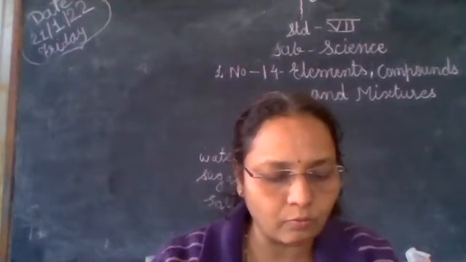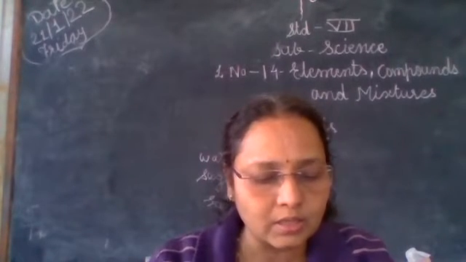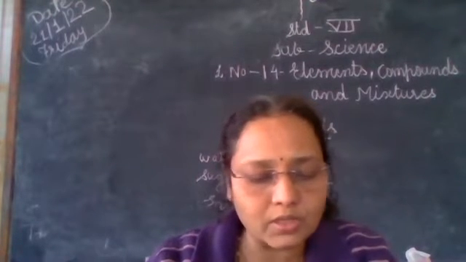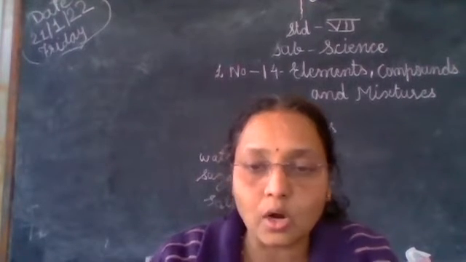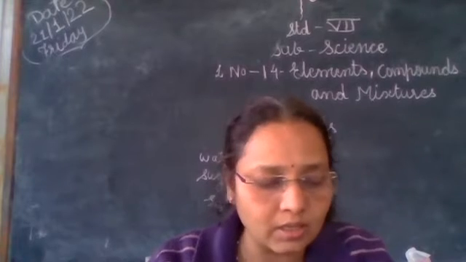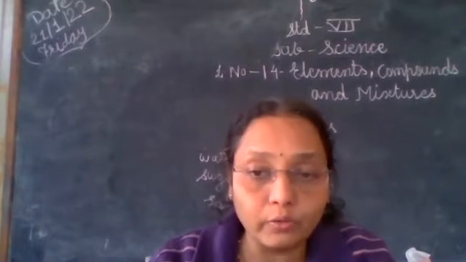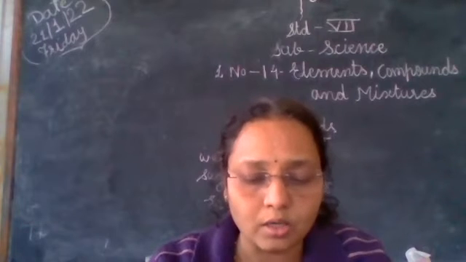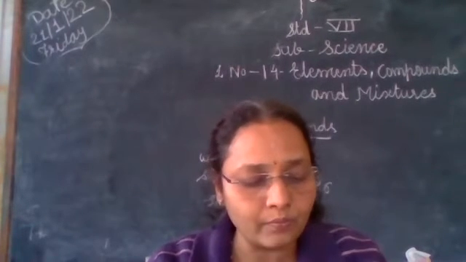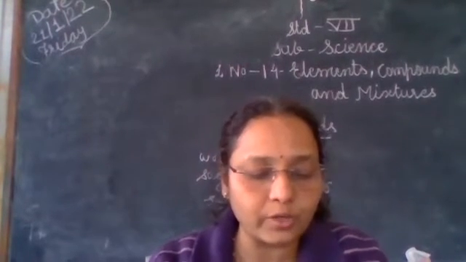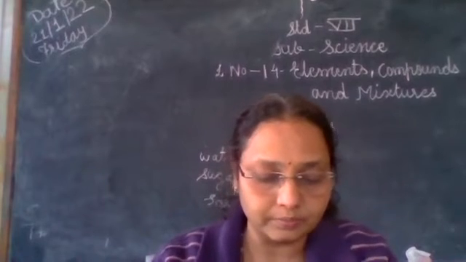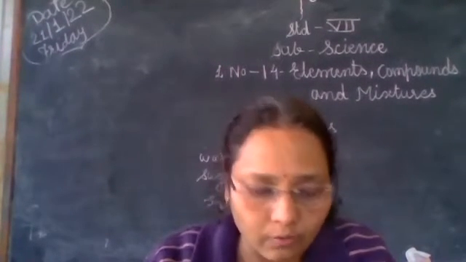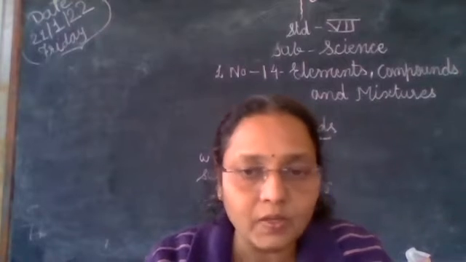So many compounds, water is a compound. Its constituent elements and molecular formula of various compounds such as salt, meaning NaCl, alum, blue vitriol, ammonium chloride, baking soda, chalk, and washing soda. So you have to find out its constituent elements, symbols, and number of atoms. So that is homework for you, page number 96.